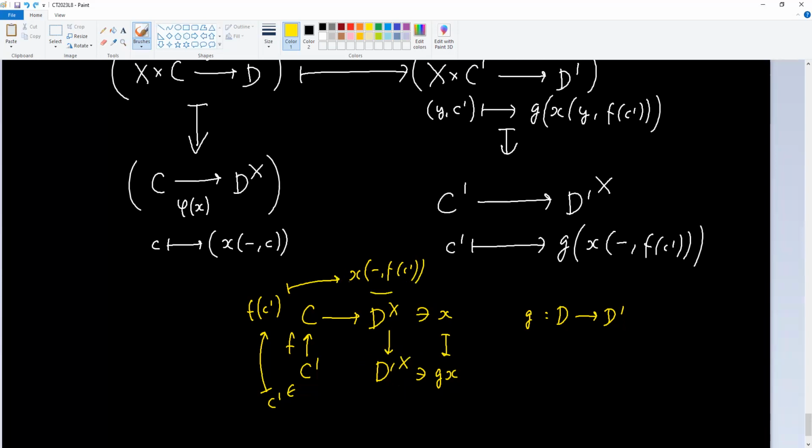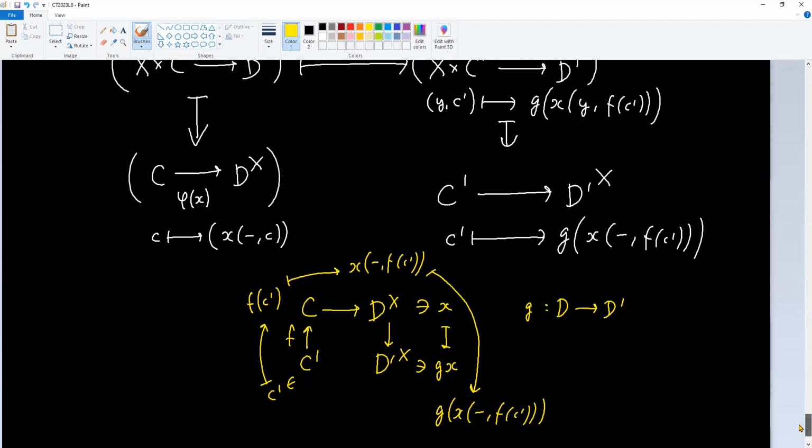How? This is now an element of that, right? And so how do I map it down? I map it down by composing this X function, which is a function of the Y variable here, with the G function. So down here, it will map exactly to G of X of that thing. Does that make sense, Alexander?